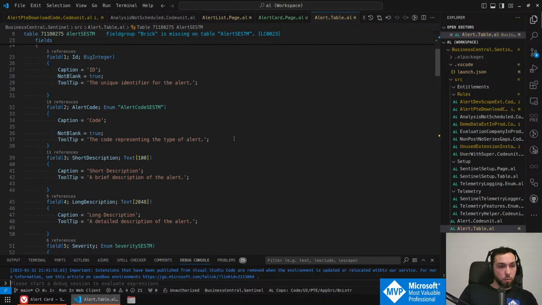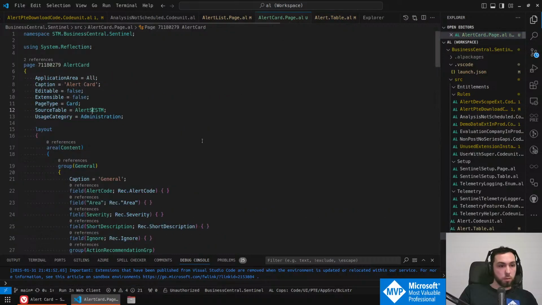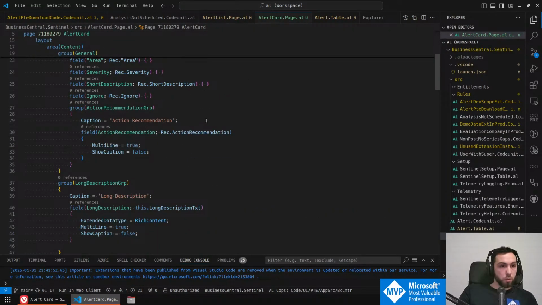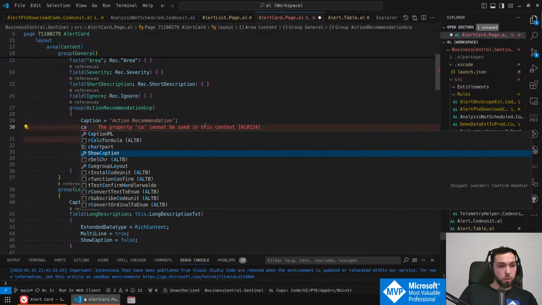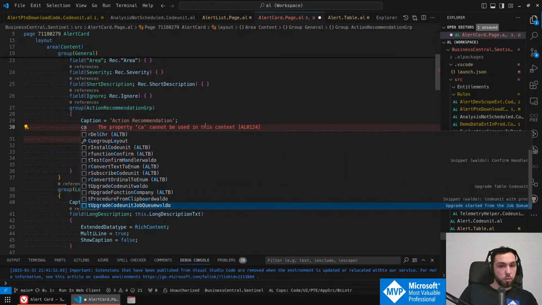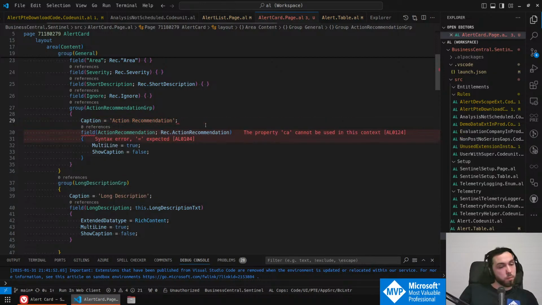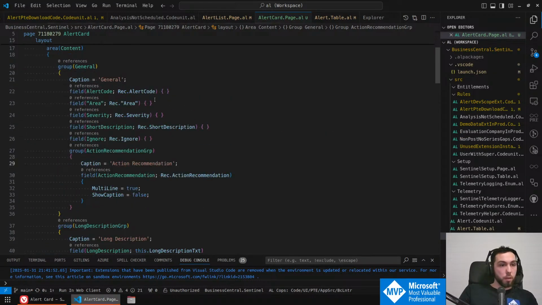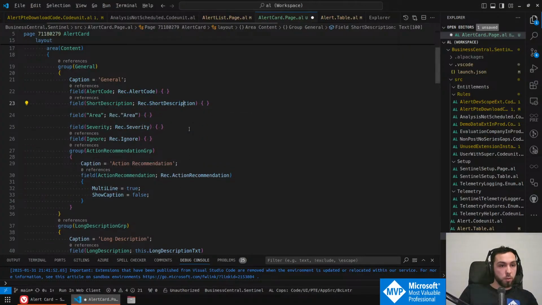And then what I now thought about, is it possible to put a caption expression on a group? No. Too bad. Let's also maybe move this up a little bit.